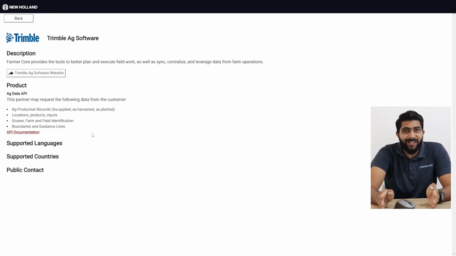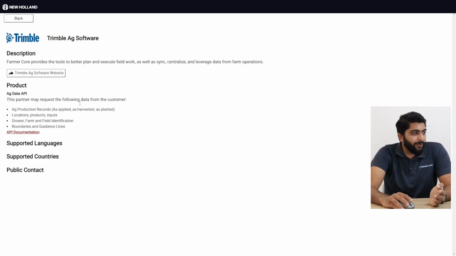It is not necessary that all of the third-party services will accept your agronomical information. Some of them are still limited to your grower farm field setup information. So pay attention. It is a really minor detail and most of the time farmers neglect it, but this is something you want to look over so you have the full picture of what kind of data is getting shared between those two portals or services and what you should expect from them.